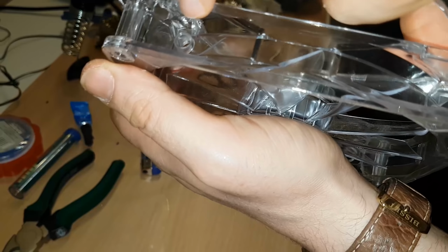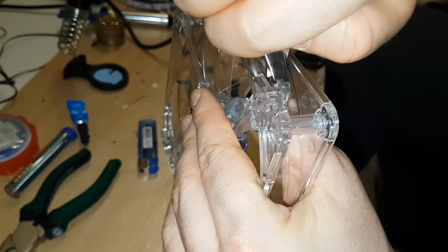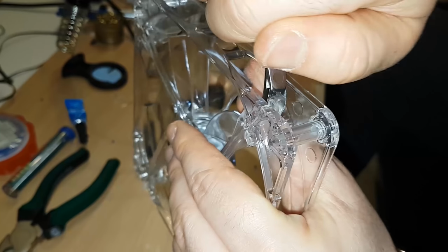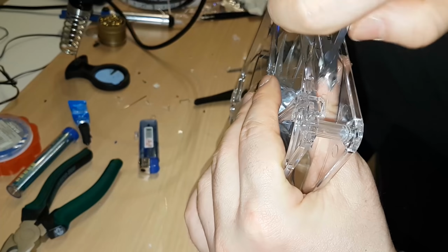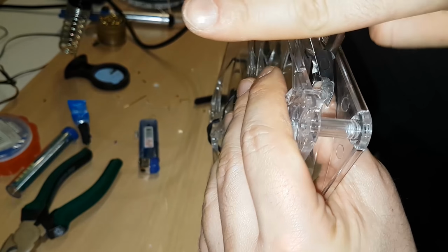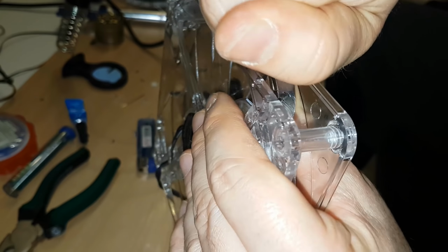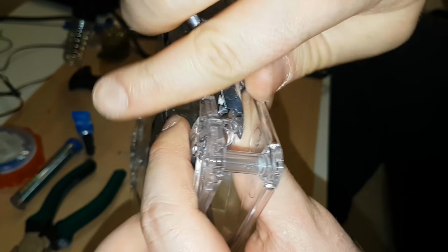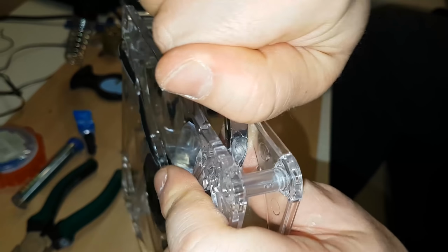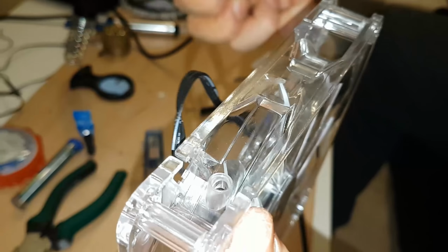If you can see here, this hole for the LED light, I also have to remove it, because it will stand in the way of my strip light. And this is the last one.